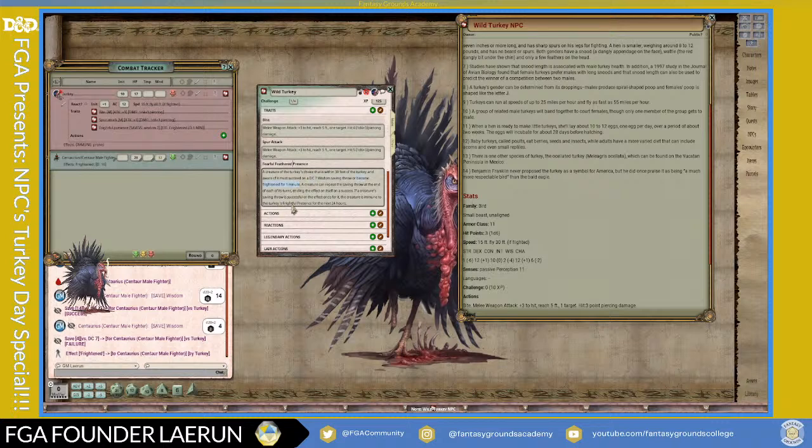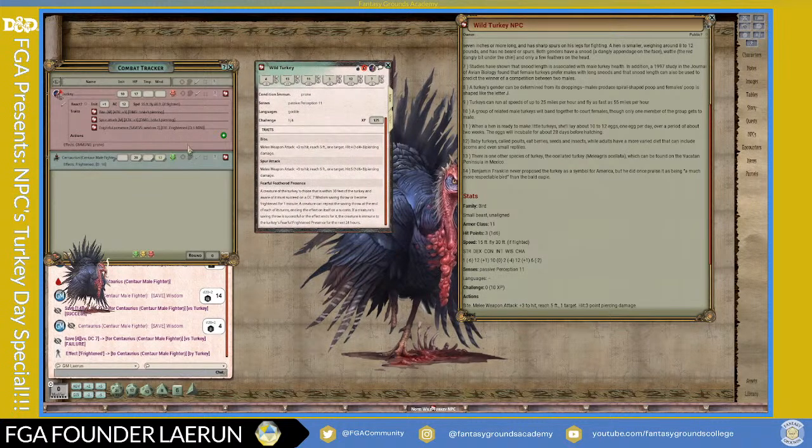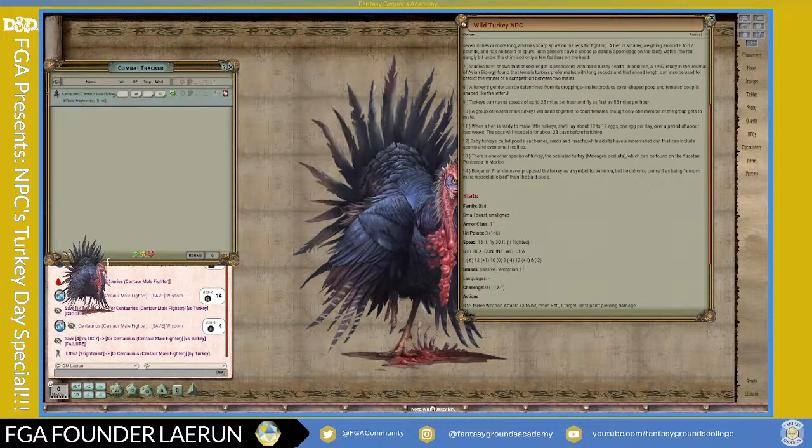Let me see. Okay, so I'm going to reword this to Fearful. And whenever you make changes like this, you've got to redo the combat tracker. It's just a good habit to get into. Okay, so there's that. And what we're going to do is take and remove the NPC off the stat block. And then we're going to bring it back up.